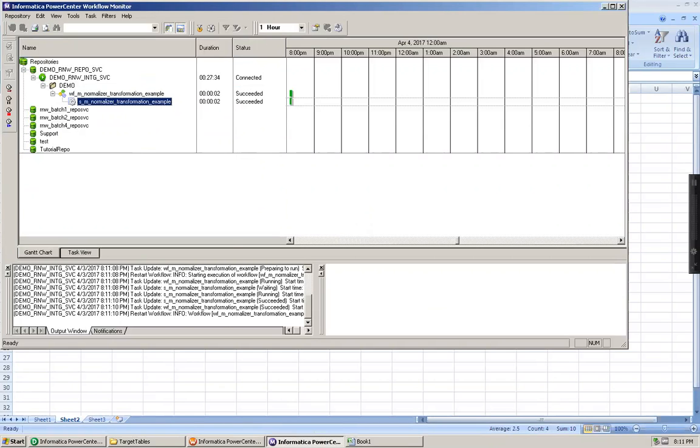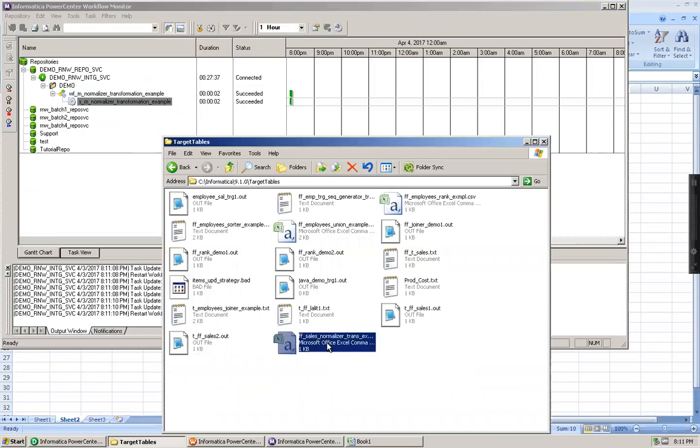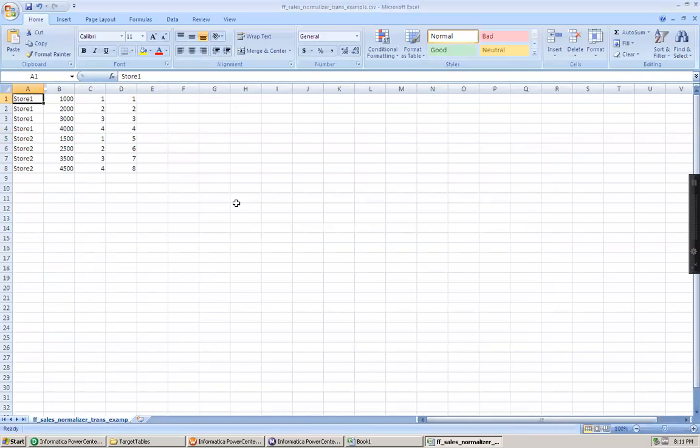Now if I open this target file, which I created again because I had deleted it earlier, you can see the last port, which is nothing but my GK ID. It has the incrementing value starting from 1.